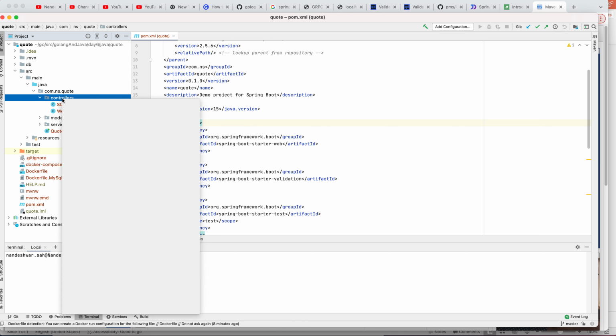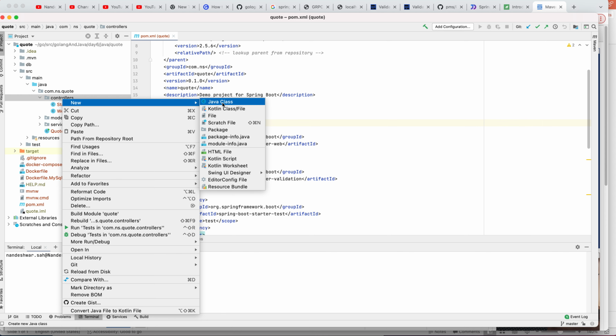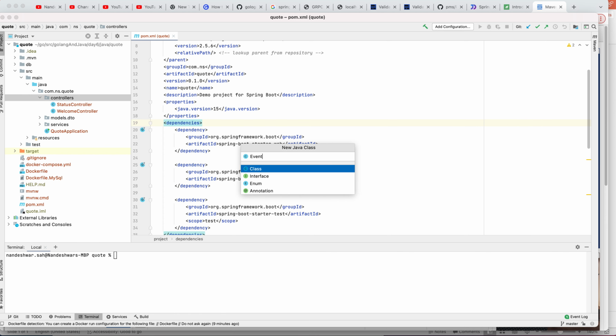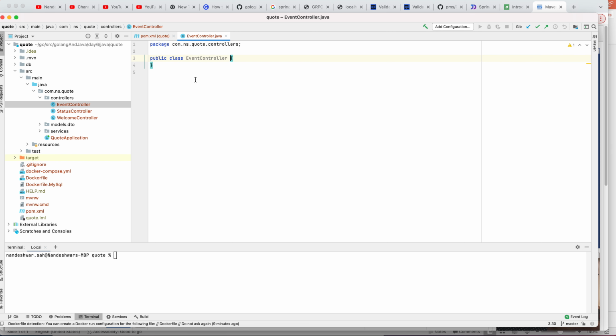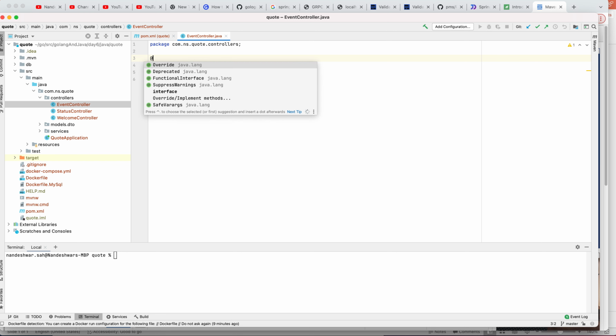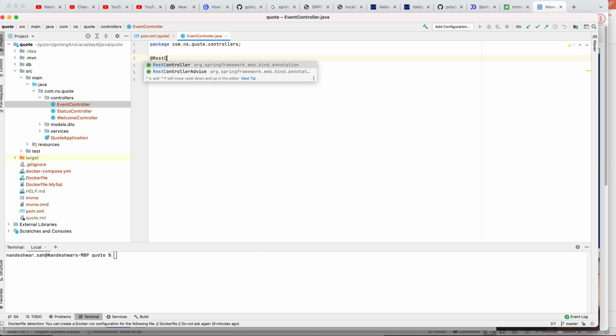Let's create one more controller called event controller. In order to make it a REST API, we need the annotation called RestController. So let's add this RestController.